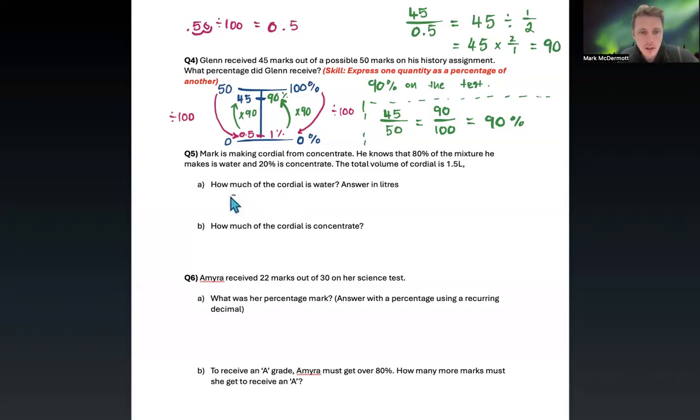So what we can say is we can do 80% of 1.5. Another way to say that is 0.8 multiplied by 1.5. Now you're welcome to do a double number line here, but I'm hoping once you've got this idea of how these proportions work, you can treat it as a multiplication of decimals question. We're just going to ignore the decimals for now. We're going to do 5 times 8, which is 40, carry the 4. 8 times 1 is 8, plus 4 is 12, so it's 120.